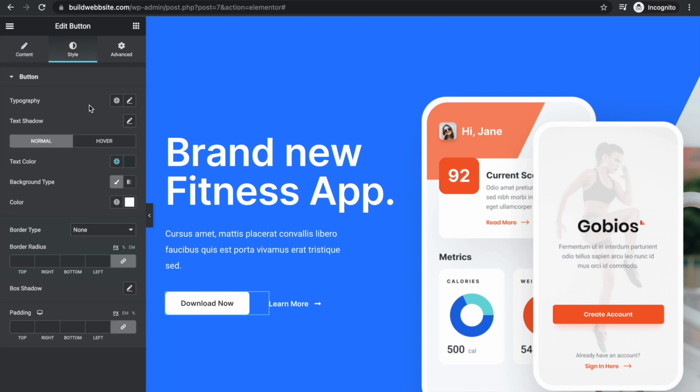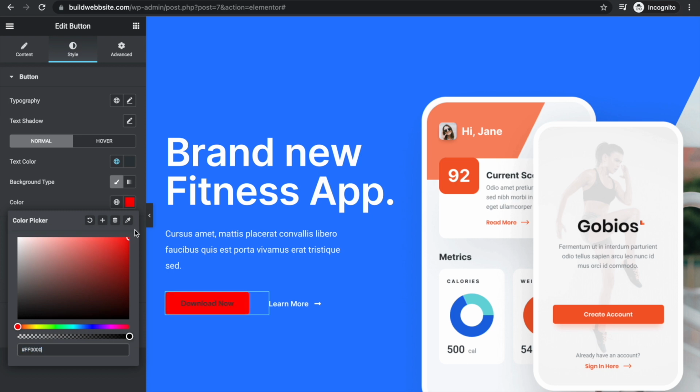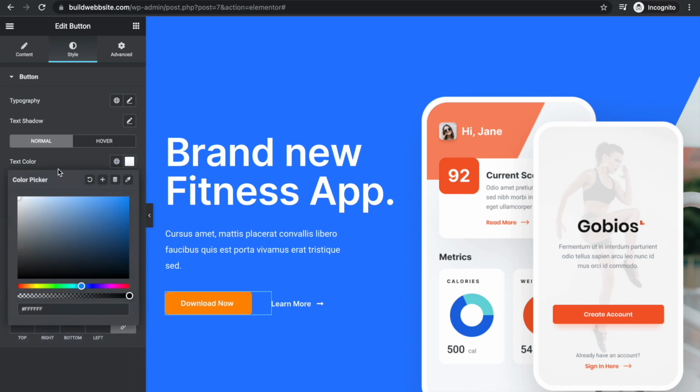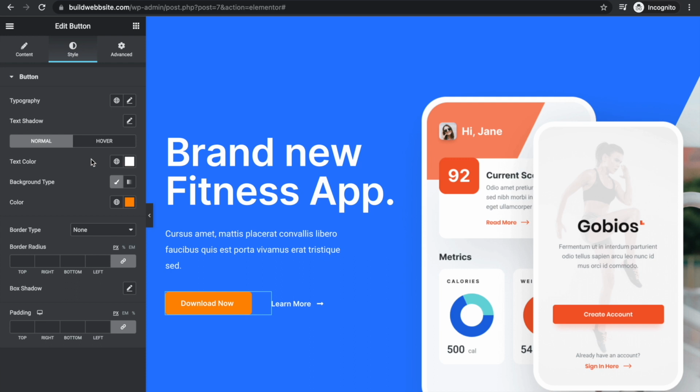Styling here is the fun part, and pretty much most of you are going to be spending most of your time in this styling tab. So here, if you don't like this color, then we can change that to red, right? Man, let's put like a little orange. Let's do an orange right here, and let's just change the text color to white. Let's just do white here, okay? And now pretty much we have a completely different button.